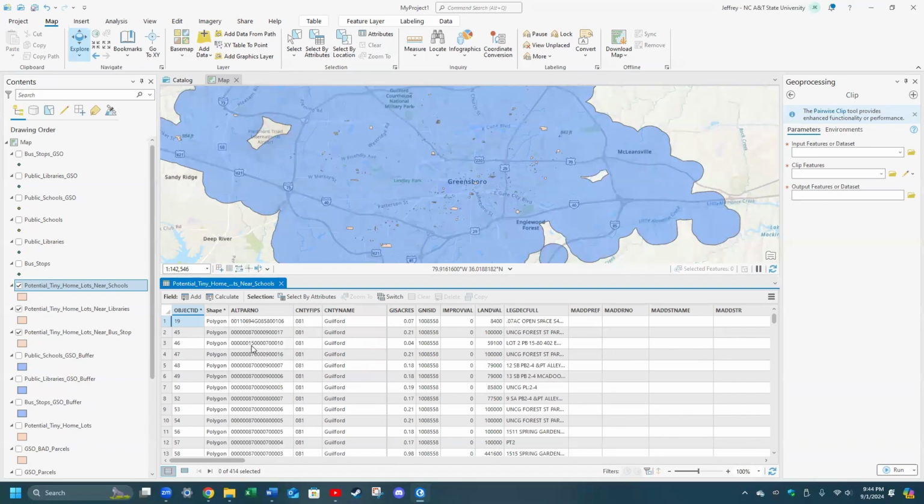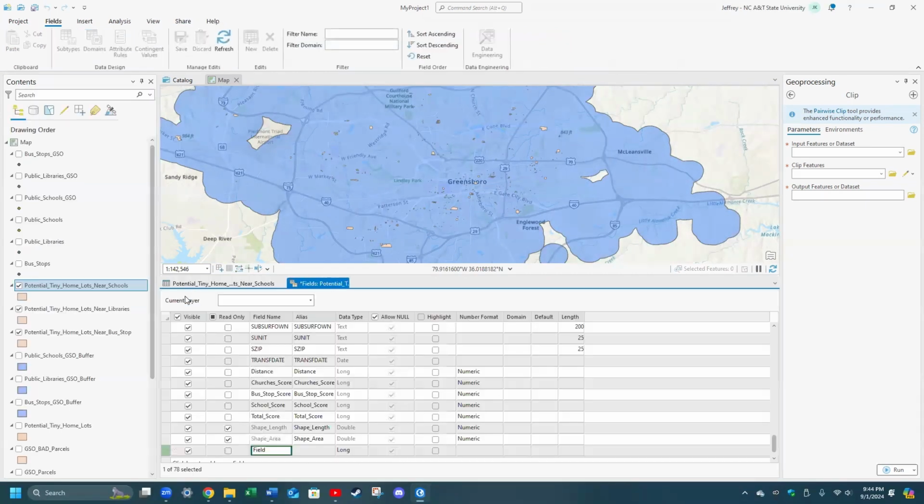And what we want to do is add a field. So when we add a field down here, we're going to name this our potential tiny home lots near schools, so we're going to name it school, and it physically won't let you put a space here, so you have to use underscores. School score.